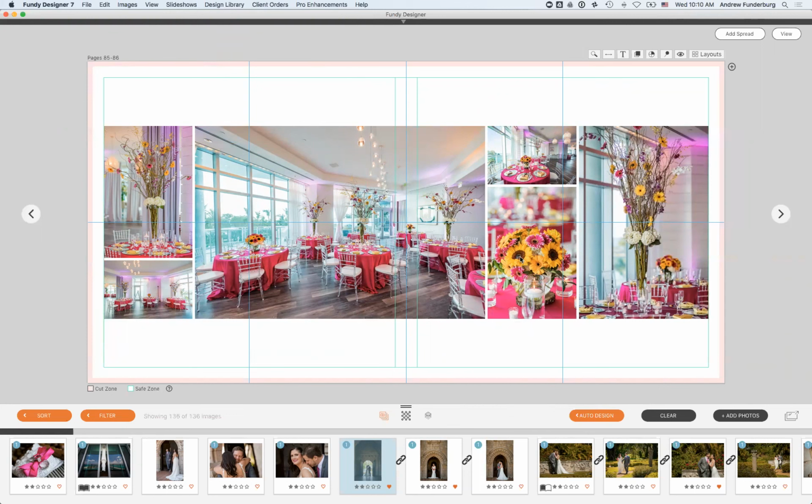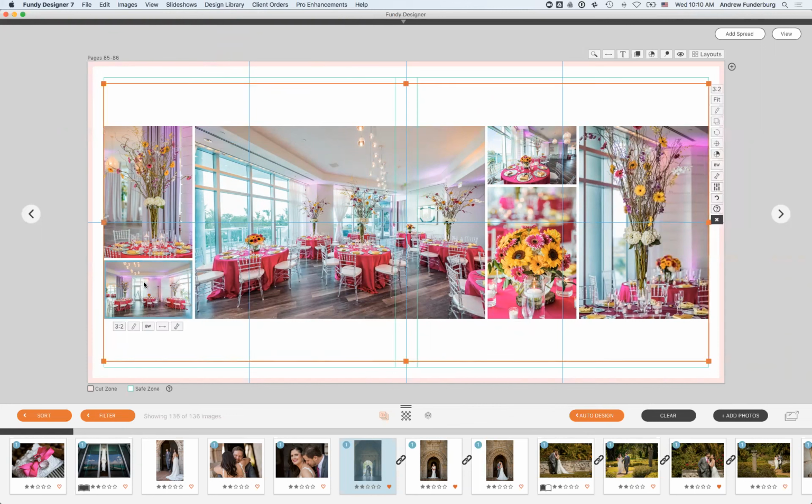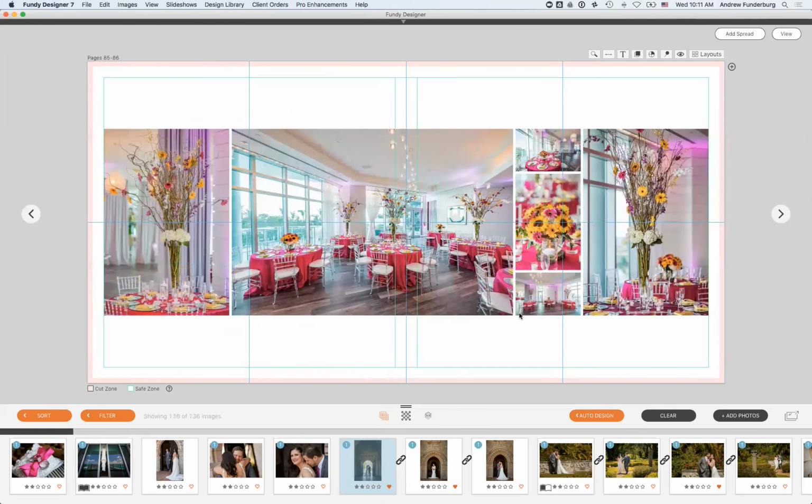Now, let's talk a little bit about how we can move photos, not only swapping them, but different locations on the page. So let's take this photo and I'm going to put it underneath the flowers. You'll notice that if I put it over a photo, it's going to circle that entire photo in yellow. But if I put it under it, it's going to highlight where that photo is going to be. Here it's going to be in between. I'm going to put it under this photo.